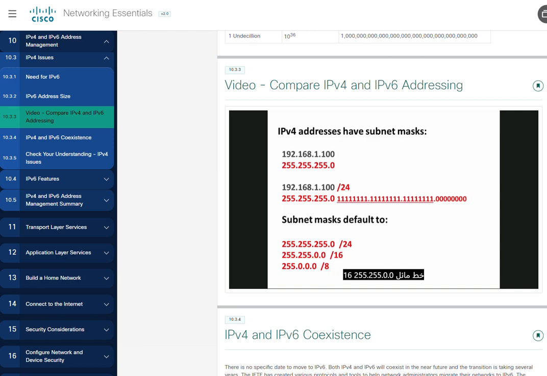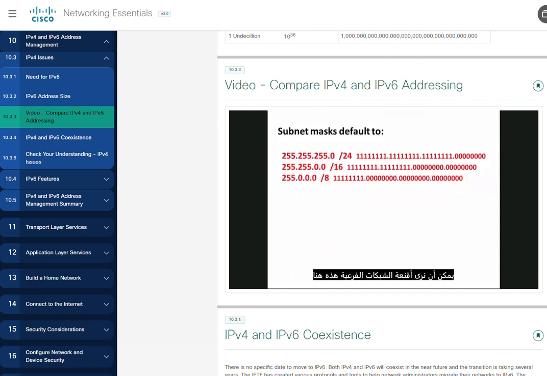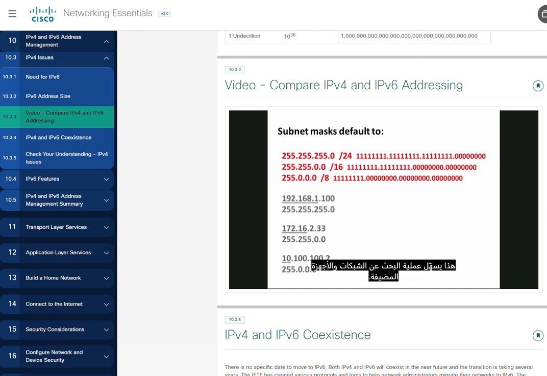Subnet masks typically default to /24, 255.255.255.0, /16, 255.255.0.0, and /8, 255.0.0.0. We can see those subnet masks here converted to their binary equivalents. This makes finding the networks and the hosts easy.